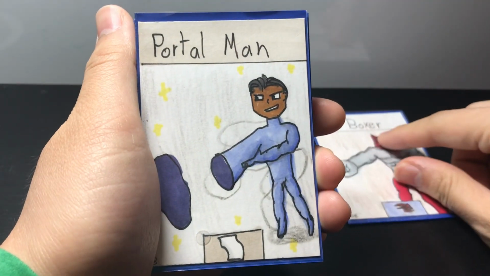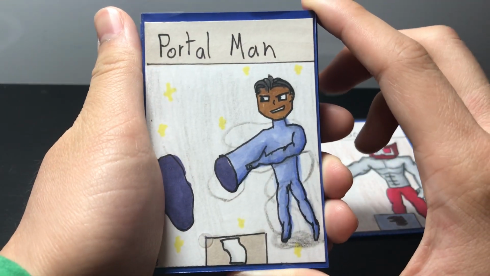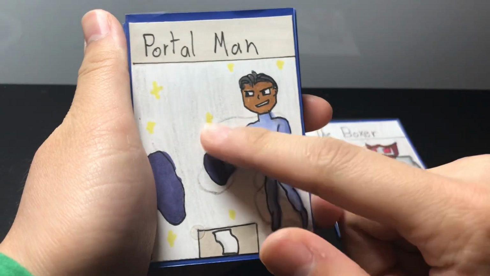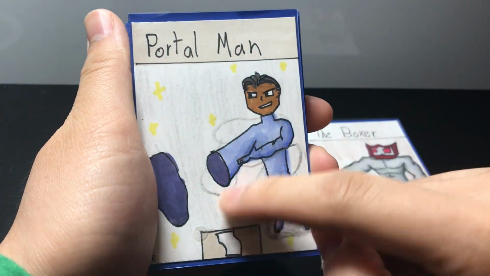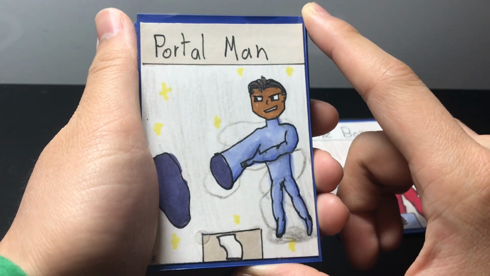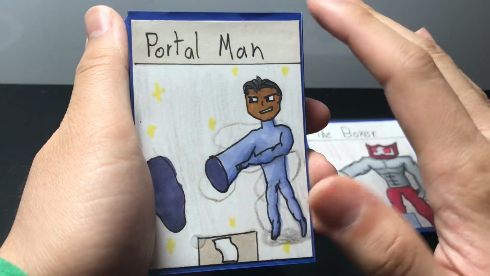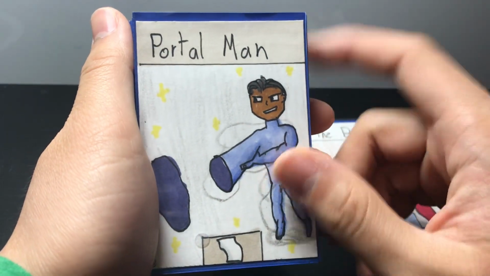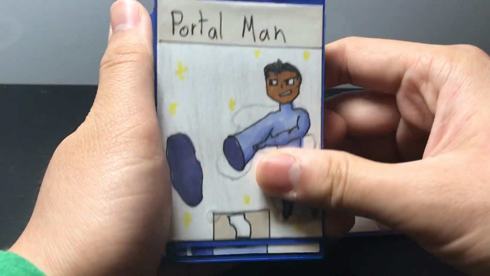And next up we have Portal Man. He's a bystander, and basically the entire idea is this guy is surrounded by cosmic energy, because he's a portal man, so it's black hole related stuff all around him. I was going to make him a bad guy, but then I thought, you know what, his color palette for the outfit looks a little bit more neutral, so that's why I ended up making him a bystander instead of a bad guy. So I think it was a good choice.